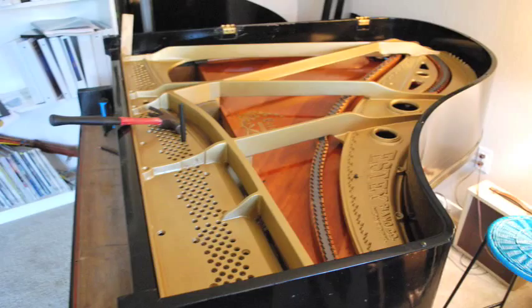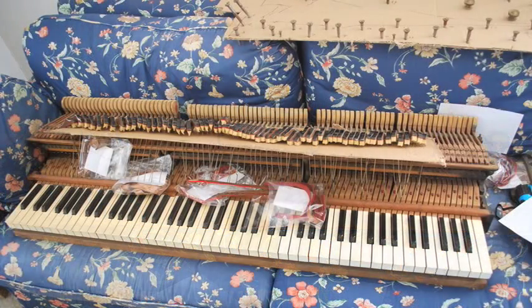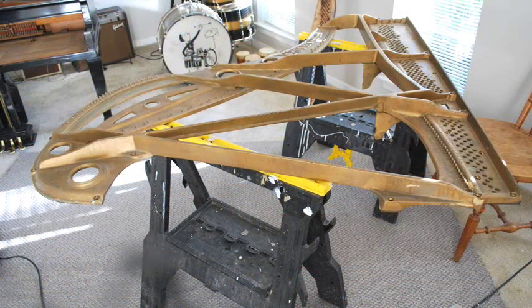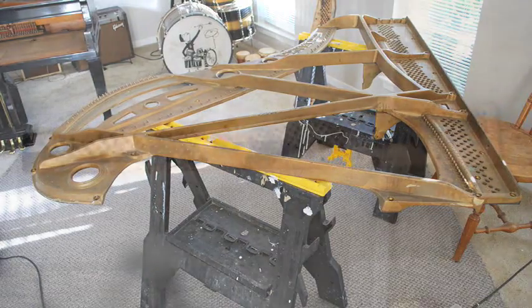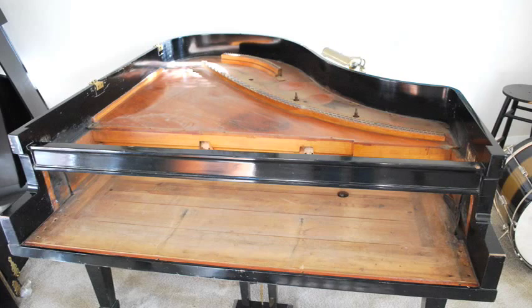First, we're going to take all the screws and different fasteners that are holding the harp down out of the piano, and we're going to catalog them on this piece of cardboard. It's the same thing with the key dampers. We're going to use a piece of cardboard to catalog those as well and set them aside along with the keyboard. Now that those pieces are out and set aside, we can start to remove the harp. Below the harp is the pin block, and the pin block comes out next. You can see all those black spots that we mentioned earlier that show where the pin block went bad. Now we have the piano empty.